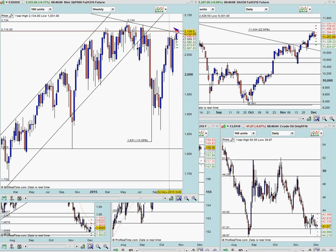Let me just add a line in here, certainly the 2110 high we had back at the start of November. The November high is of course important, and I guess the trend line's close enough to that. But to continue the pattern of lower highs, we can't have the S&P up above 2110. So I think today's session and indeed the big events ahead of us over the next 3 days are really key from a technical point of view.